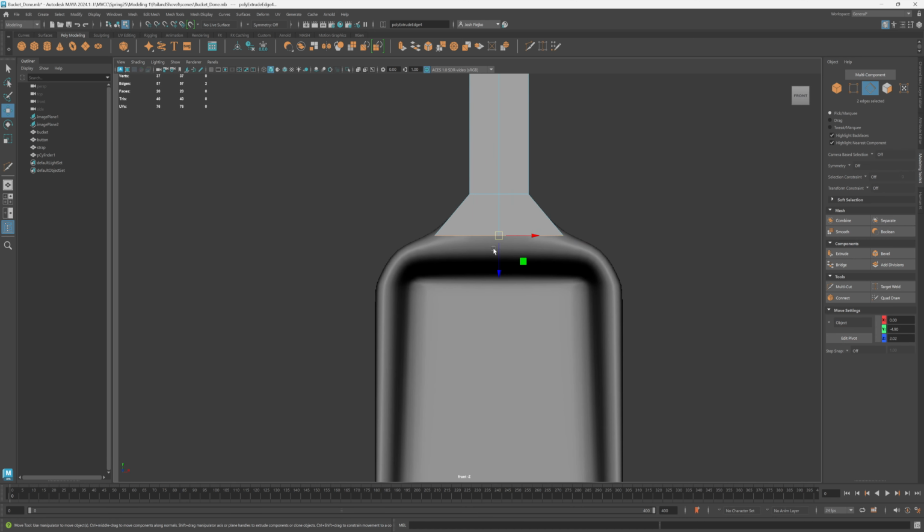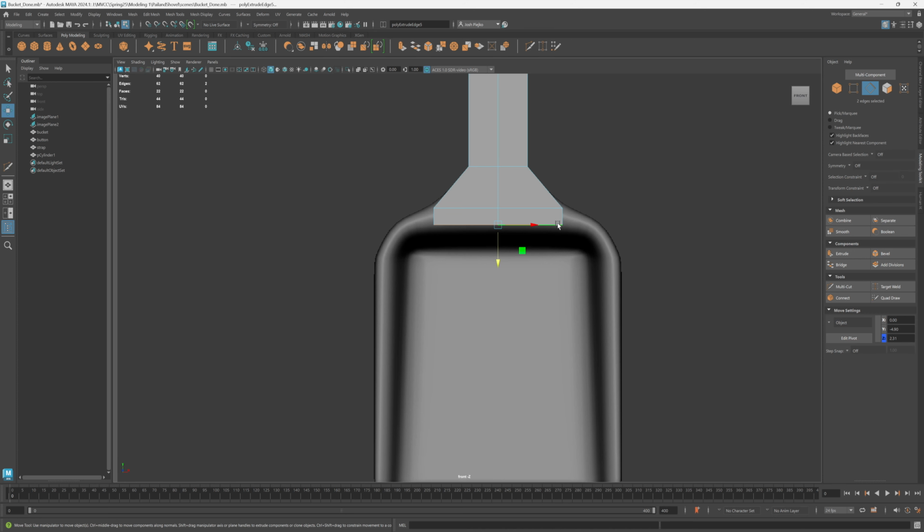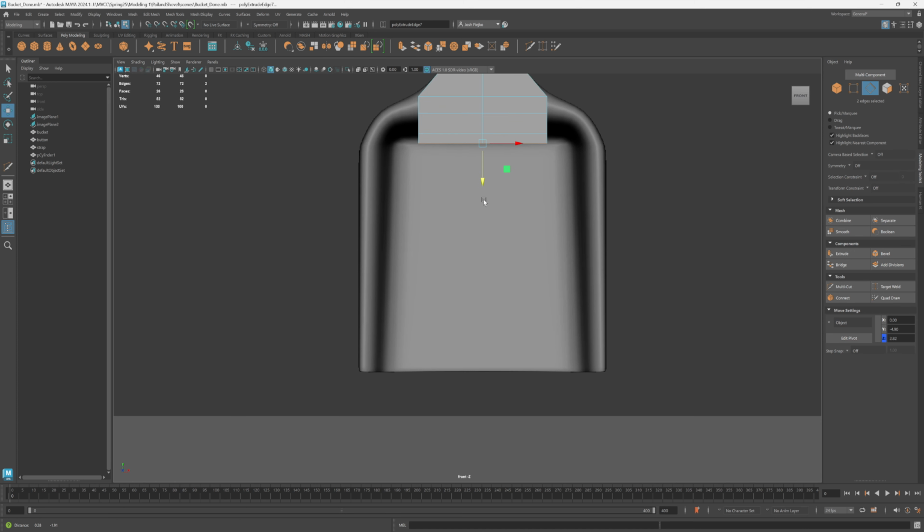But if I take this and I'm going to pull down once, that'll establish the upper ridge of this. I'm going to do that again. I'm going to pull down. And let's do it one more time. So we're 1, 2, 3 we've done. Okay. Now, let's go all the way to the bottom. So hold down shift and pull.